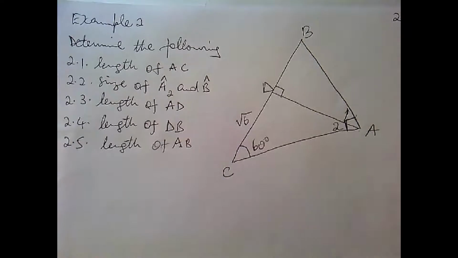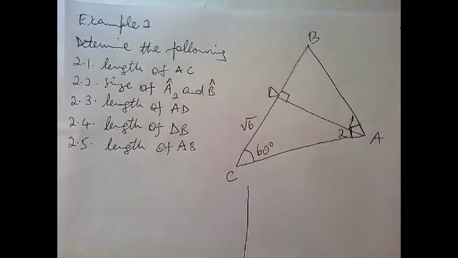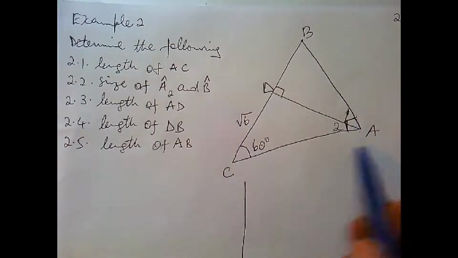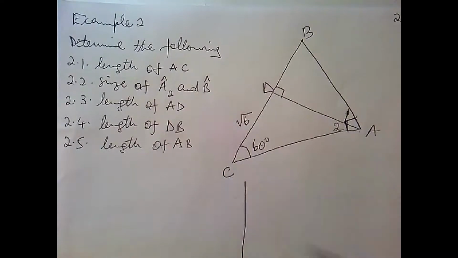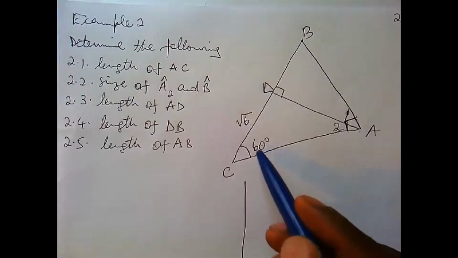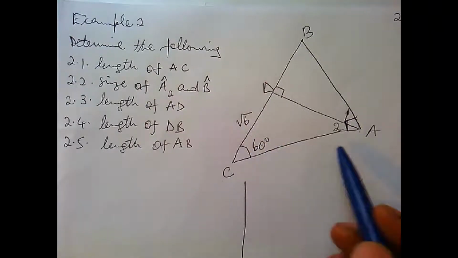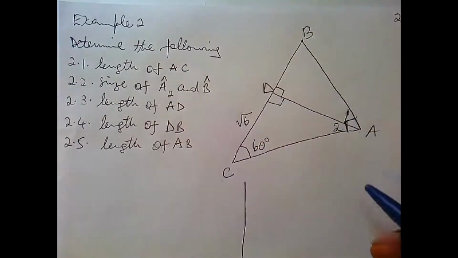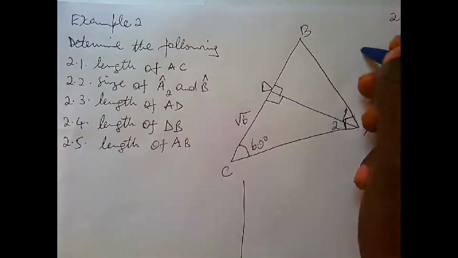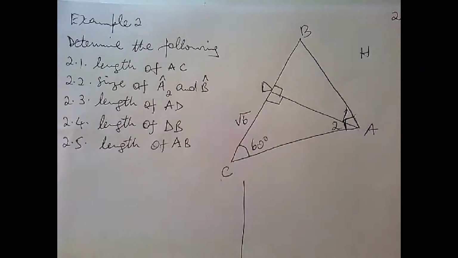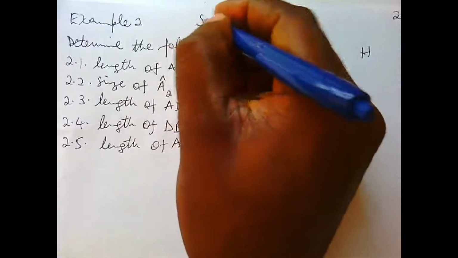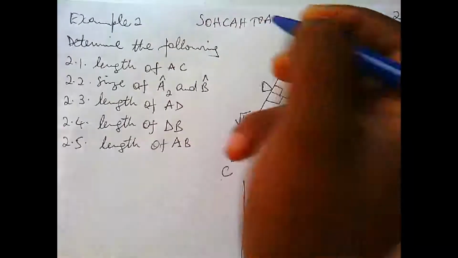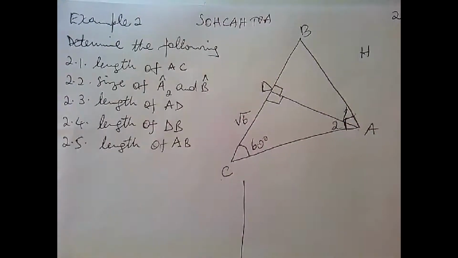Look at it and ask, what is AC? Which angle am I given? I am given 60 degrees, right? So AC is opposite the 90 degree angle, which means it is the hypotenuse. And remember, we're still going to be using SOHCAHTOA mainly, or just the definitions of trigonometric ratios.